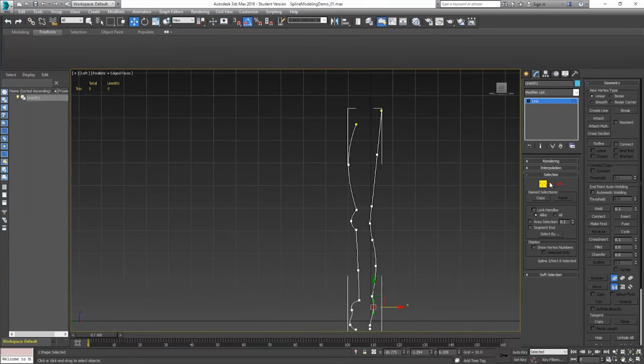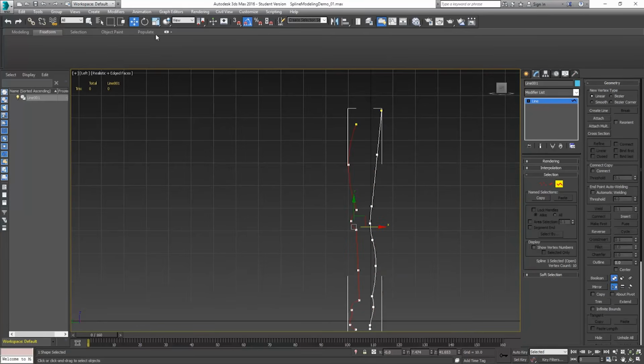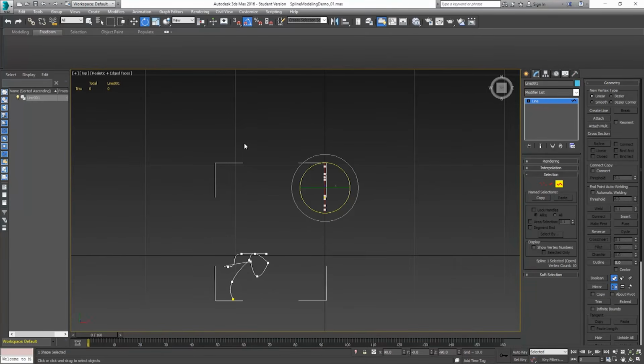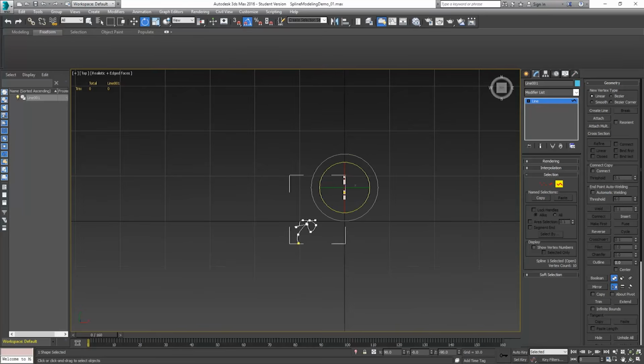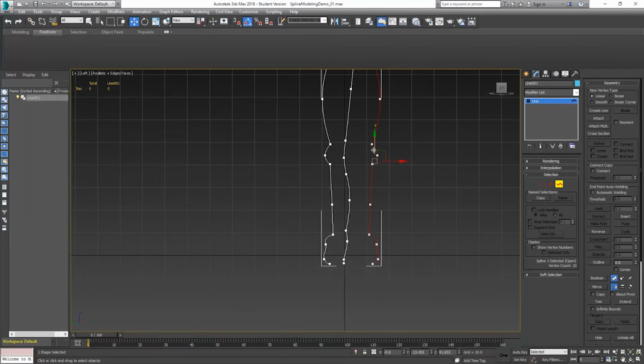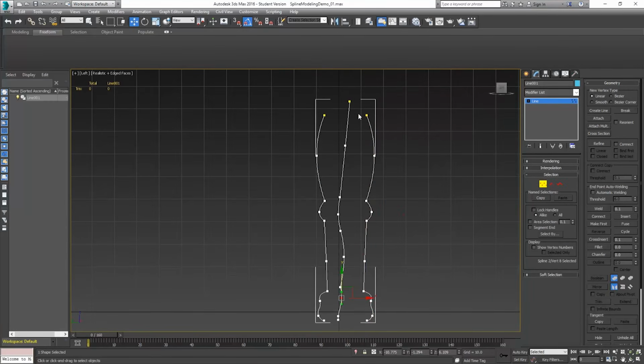So I'll go ahead and take this line again. I'm going to go into the top view. So this is actually the back of my leg. I'm looking at this the wrong direction because I drew this in the wrong view, but that's okay. So I'm going to hold shift and I'm going to rotate this 180 degrees. And I'll move this back behind here. Okay, so that's going to give me this back part of the leg.